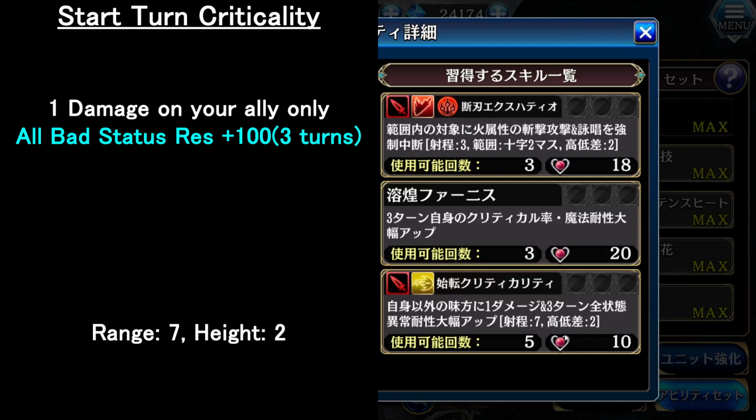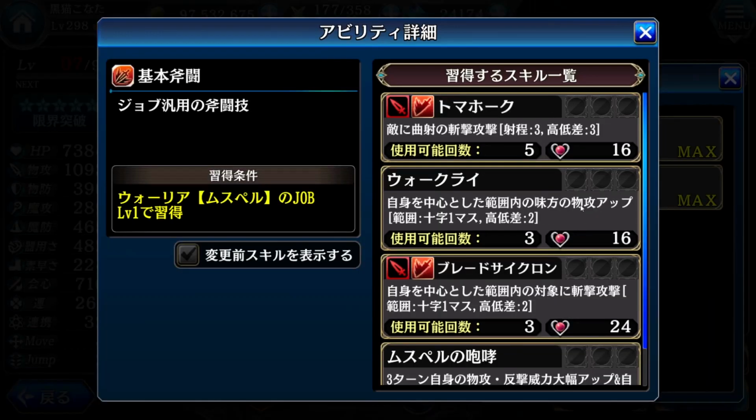One is increase the status resistance. Second is, if your ally's reaction ability is a buff skill without any counter attack or debuff, it will activate the reaction skill, so that they will get the benefit from the reaction ability buff. And then depending on the situation, you can switch this side ability into this warrior side ability.